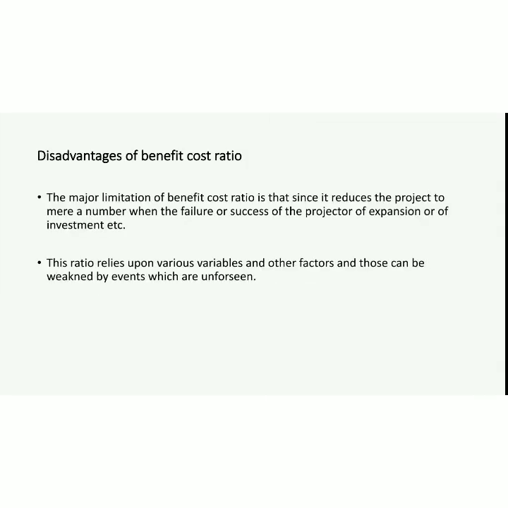Some of the disadvantages of benefit cost ratios are: the major limitation is that it reduces the project to a mere number, when the failure or success of the project or of an expansion or investment depends on more. Next, this ratio relies upon various variables and other factors, and those can be weakened by events which are unforeseen. These are the disadvantages.